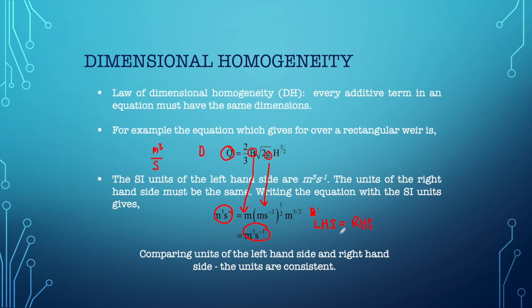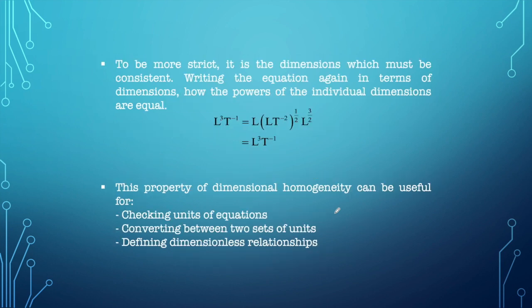So if it does not have the same unit, you have to add some more parameters in order to get the left hand side and right hand side with the same units. Okay, so that is dimensional homogeneity. If we change into the dimension, we will get L to the power of 3, t to the power of minus 1. This is meter cube per second: meter cube is L to the power of 3, second is t to the power of minus 1. So in linear form, we get L^3 t^-1.